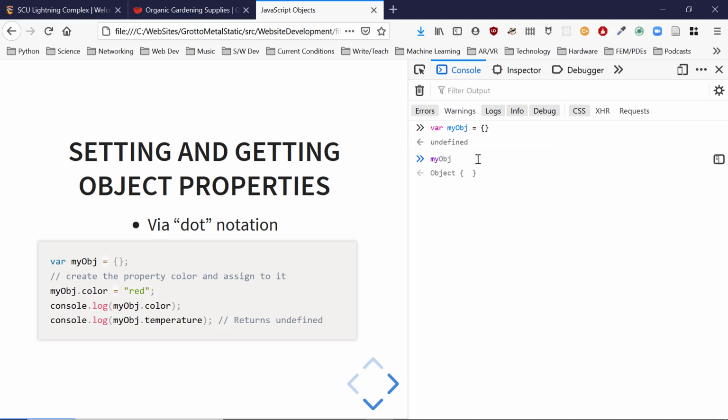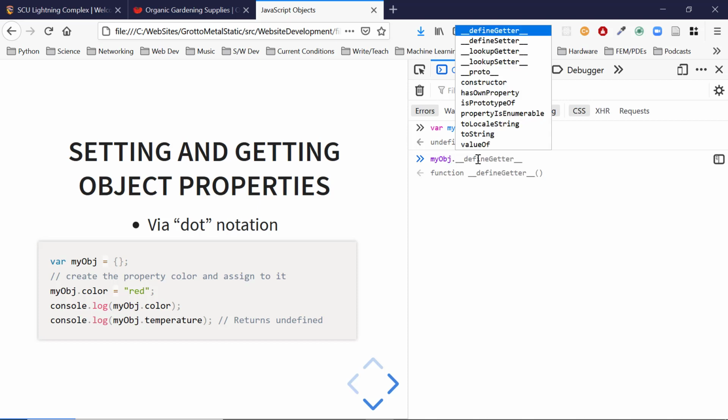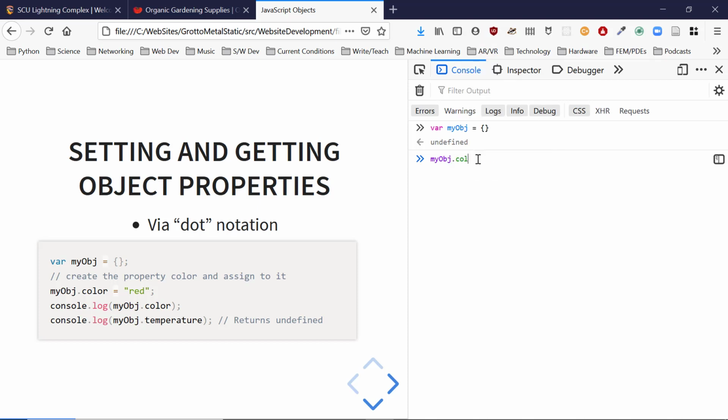We have a way of easily adding a property. I can just go myObj, the name of the object we just defined, dot, and some name, equals color red. Now my object is no longer empty. You can see here, my object has the color red.